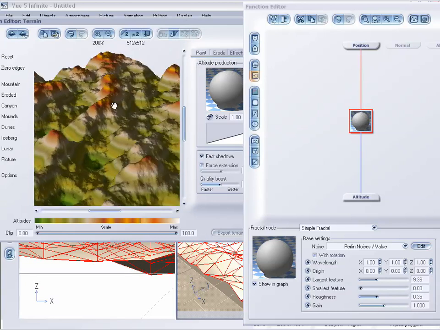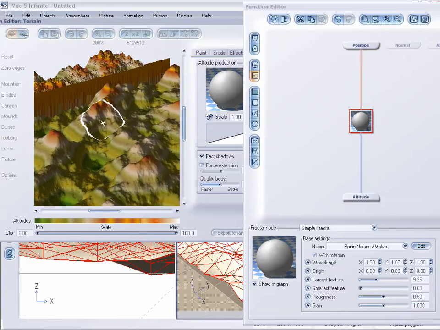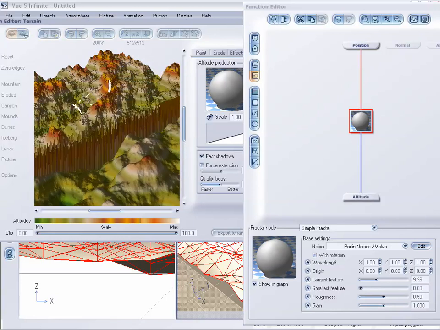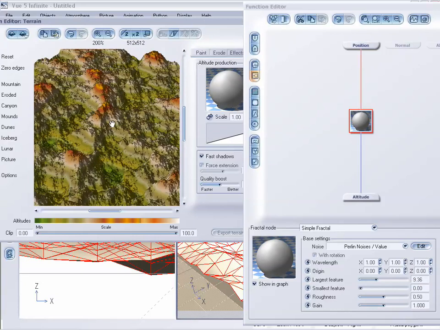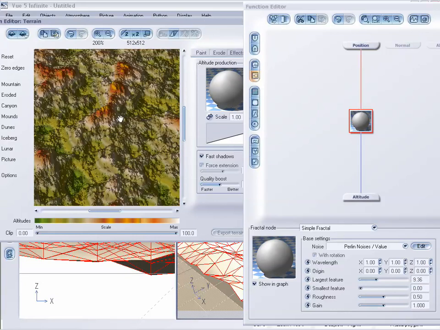I mean, it is a little bit rough in there, but not as much as it was when we had all the little spikes sticking out. We can go back to 0.5. And so a lot of the default settings for these are actually really good, but we do have, like I said, the ability to go ahead and change any of these options.